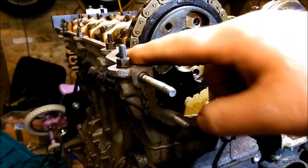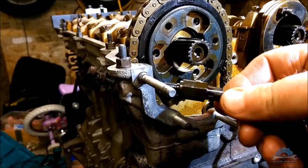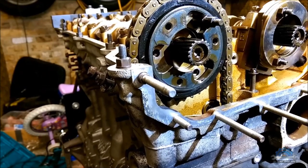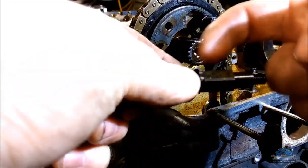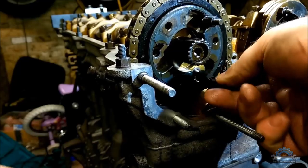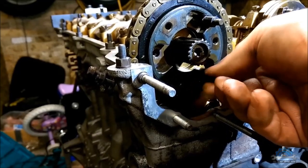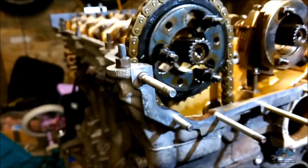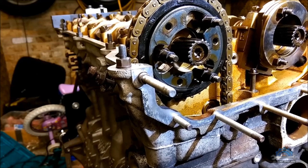So as you can see, I got my arrow flush with the cylinder head. So now what you're gonna do, you're gonna install three of these stop bolts. You can't put them the wrong way because they are not symmetrical. That round thing needs to be facing out. And be careful not to drop anything inside. The best thing you can do is put some paper towels here.